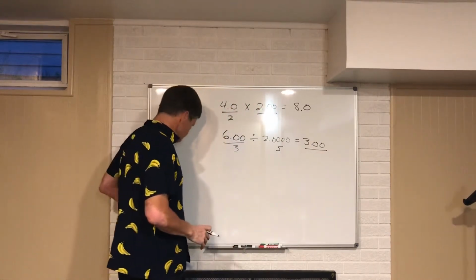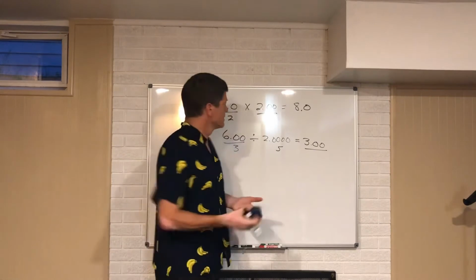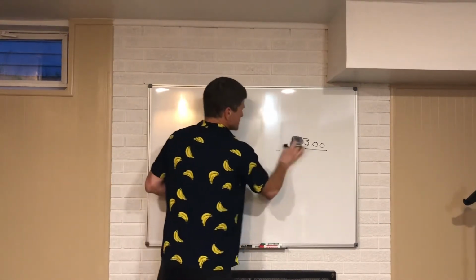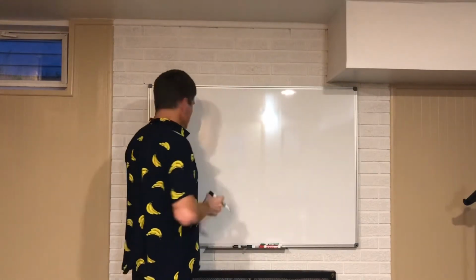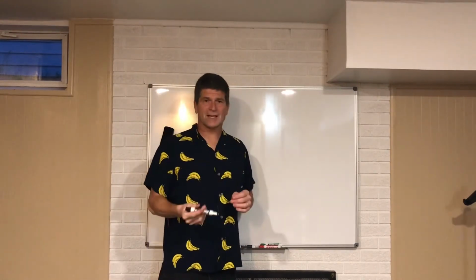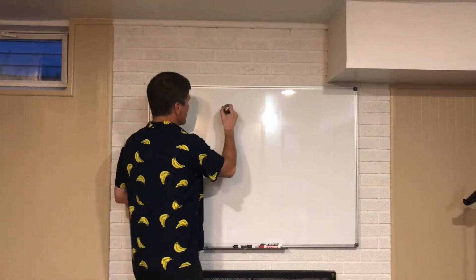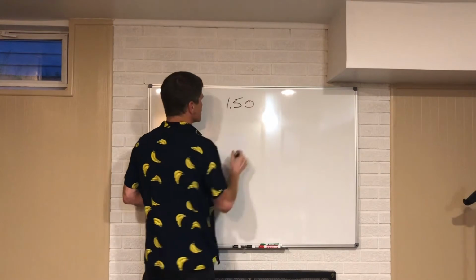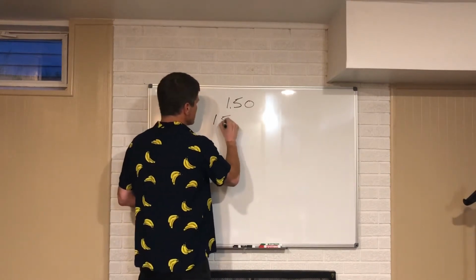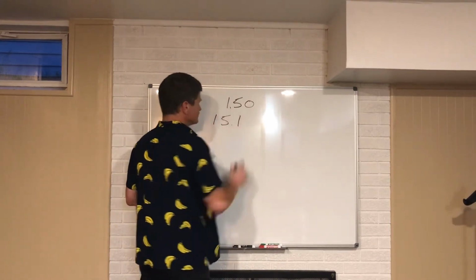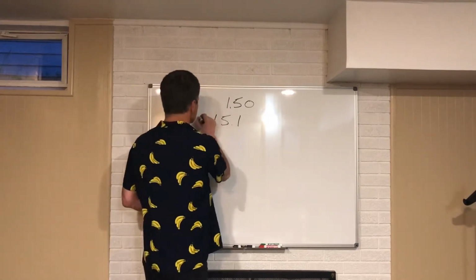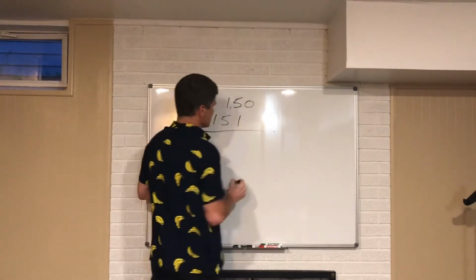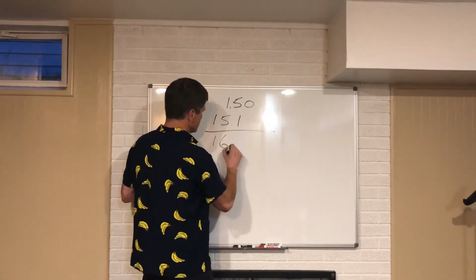All right. Addition and subtraction, slightly different rule. Addition and subtraction are only interested in what's happening to the right of the decimal point. So let's say I'm going to add something simple, like 1.50, and I'm going to add 15.1. This is an addition problem. When we do the math on this, I get 16.60.